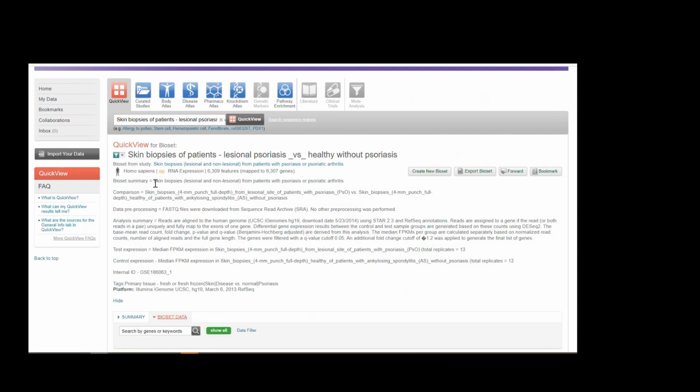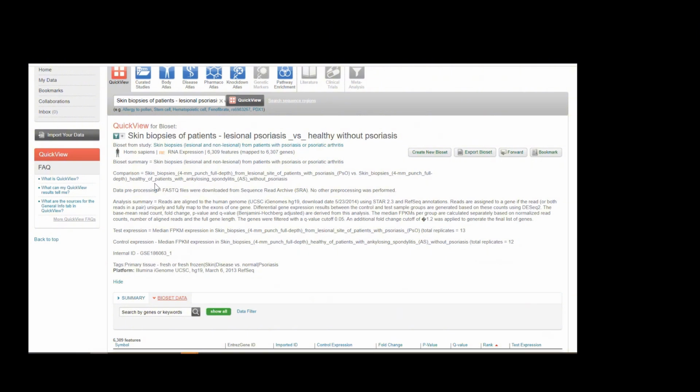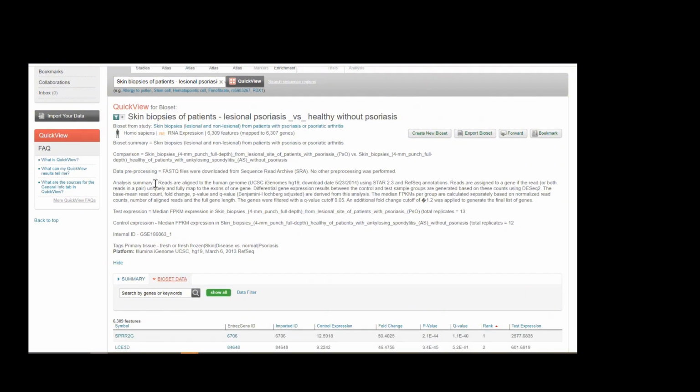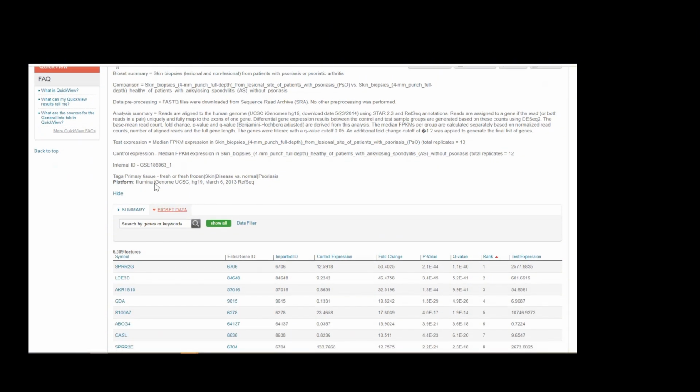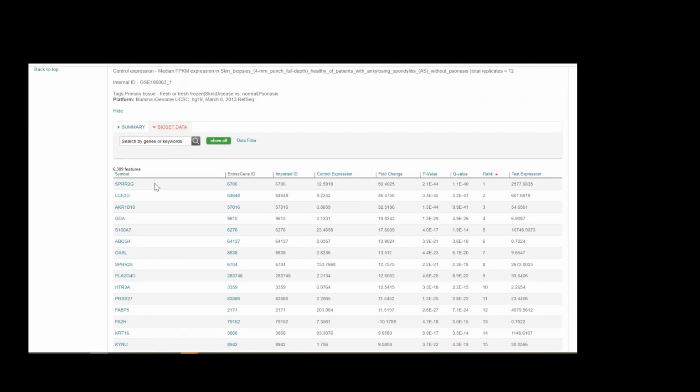By clicking on the View Bioset Details, we see how the data was processed and the cutoffs used to remove insignificant genes. For uniformity, curators adhere to omics data type and platform-specific processing methods. A list of significant genes and metrics are featured here. For RNA expression data, genes are ranked by highest absolute expression. 6,309 genes passed significance cutoffs.